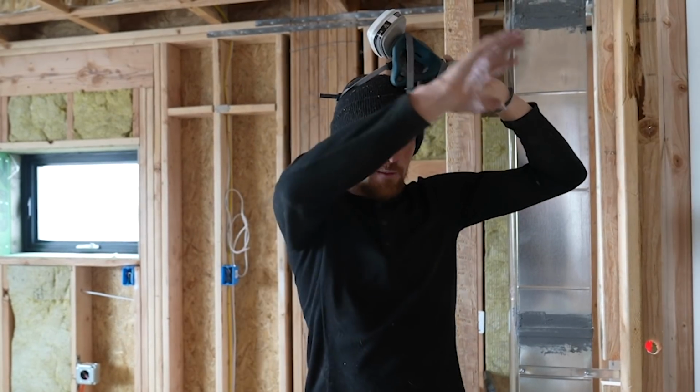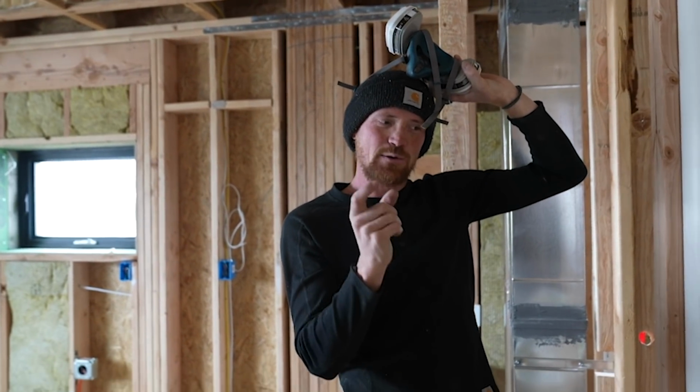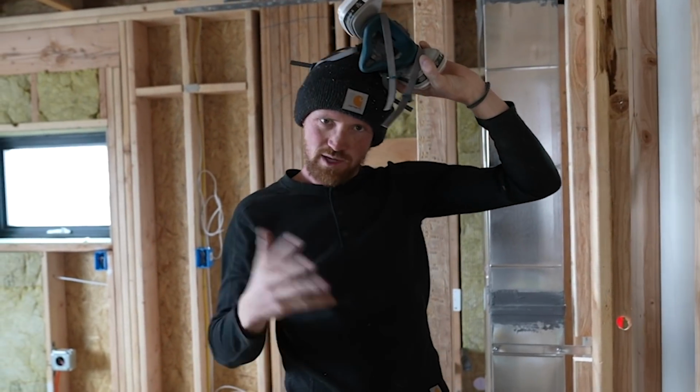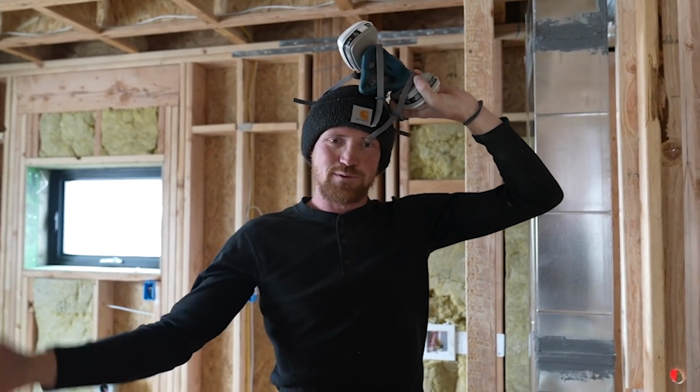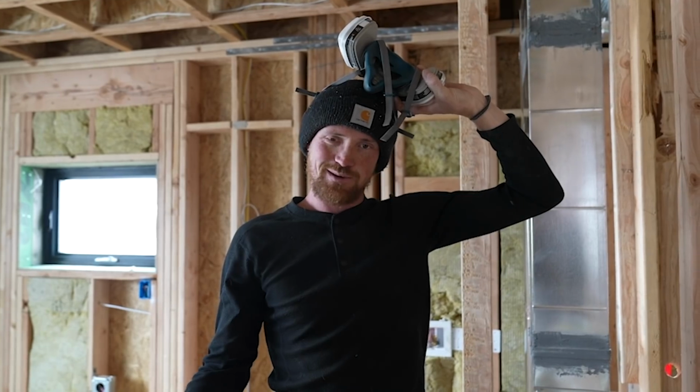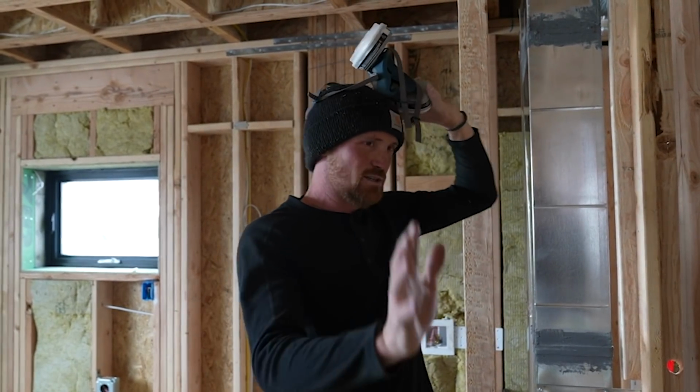That's gonna go around the bathrooms, mostly because we want the washer and dryer to be as sound dampened as possible, because you don't wanna hear your washer and dryer throughout the house. Also, because of what goes on in a bathroom, you kinda want some sound dampening through the walls of the bathroom as well. So we're gonna wait to do those walls.